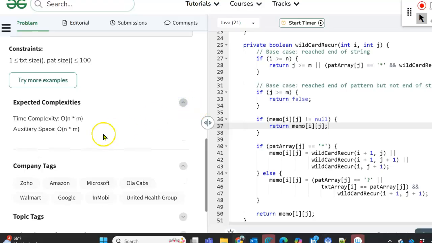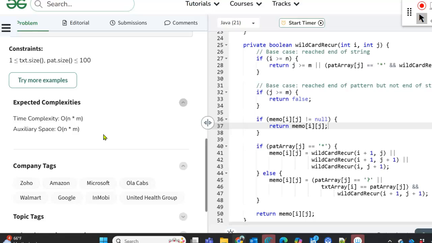Expected complexity is n times m, which is what you would expect. Auxiliary space is also n times m.